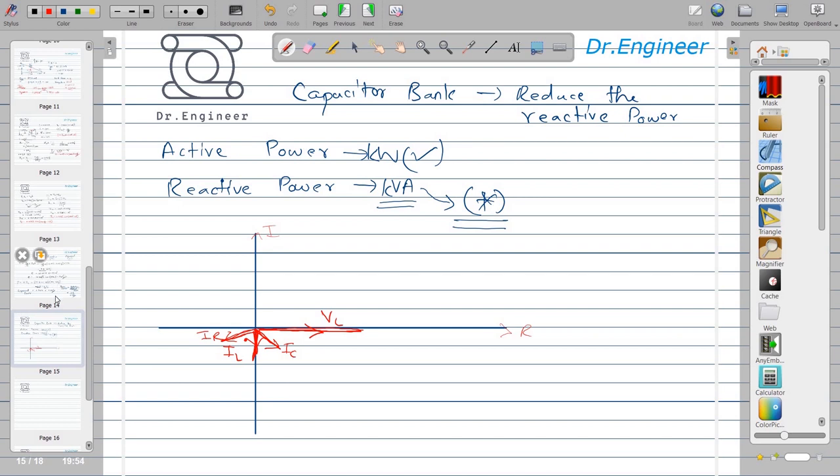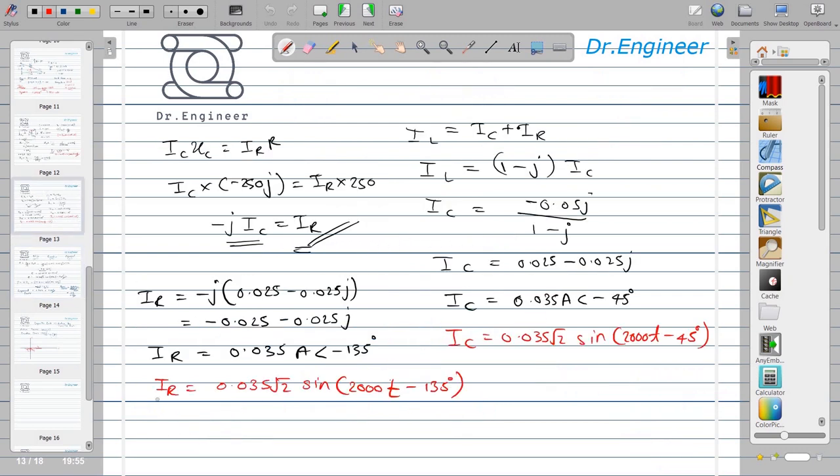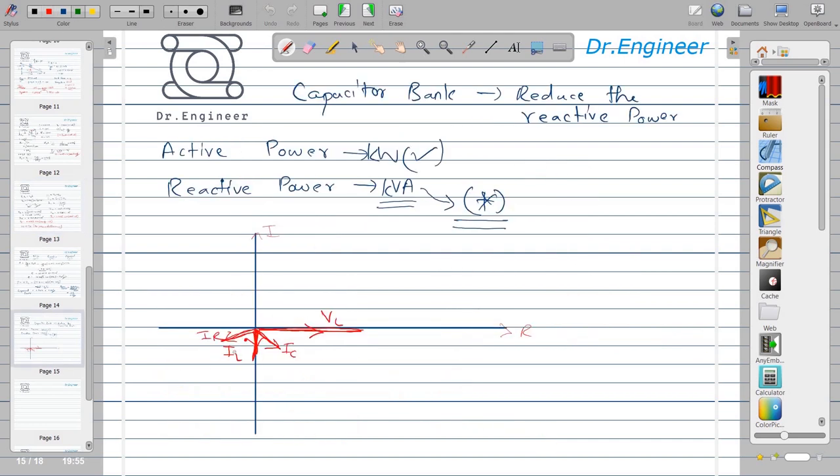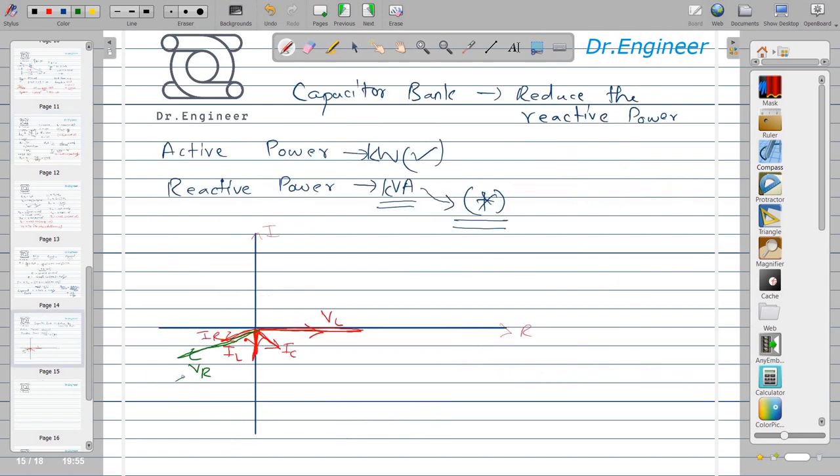What is VL? Without any calculation, we have already done VL. We'll come to VC. In case of VR, it is fairly simple. You know IR, so you just multiply by 250, and you can find VR. In case of resistance, there is no phase difference between VR and IR. That is resistance, right? So in the phasor diagram, both IR and VR would be in the same line. So VR also would be here. In this particular section, both VR and VC are the same because both are parallel.